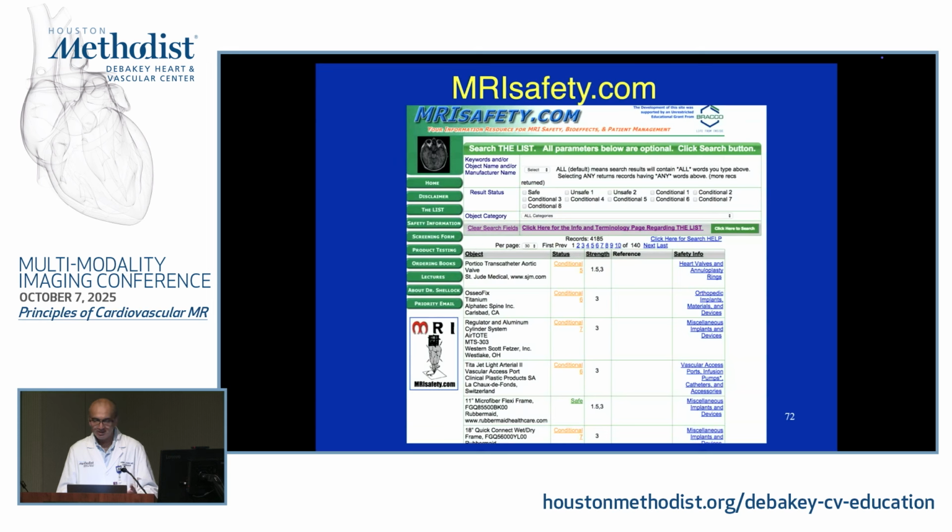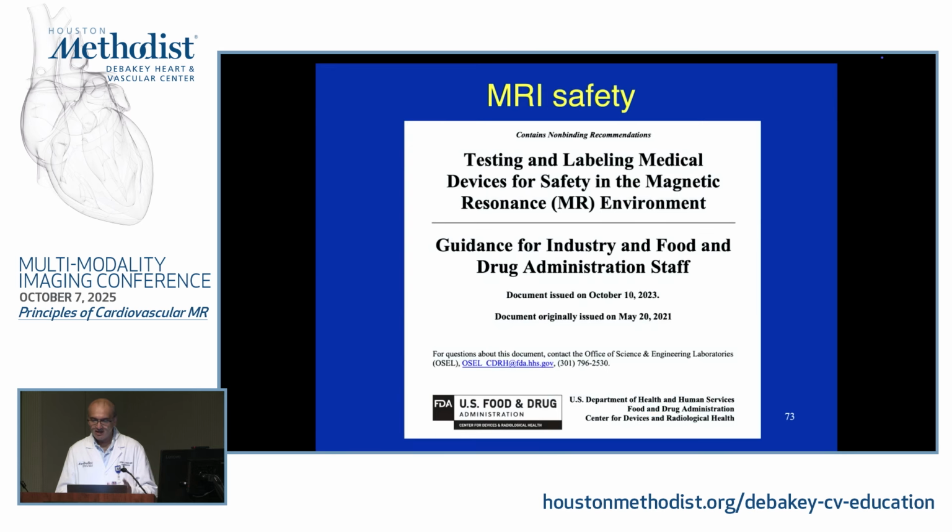So what you can do is go to websites where you can look it up. The FDA now, for most devices that get approved, includes the MRI safety profile in the package insert. So, on the floors, you guys don't need to worry. If you want to, you can. But if you just let us know what the device is, we'll look it up and find out whether this one cannot be done, or this one can be done but we need to modify the protocol, the way that we do the acquisition, whatever. There's a lot that goes on behind the scenes in how we determine how to modify it.